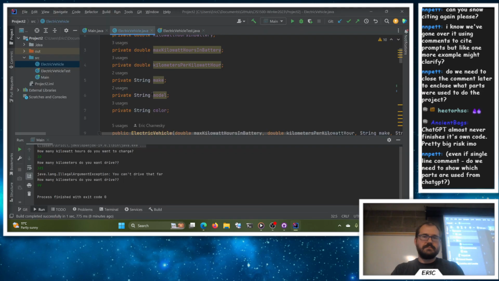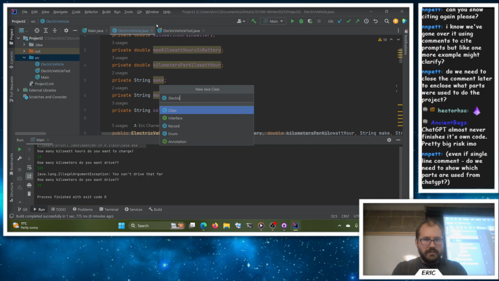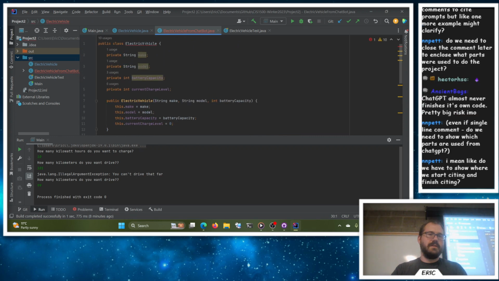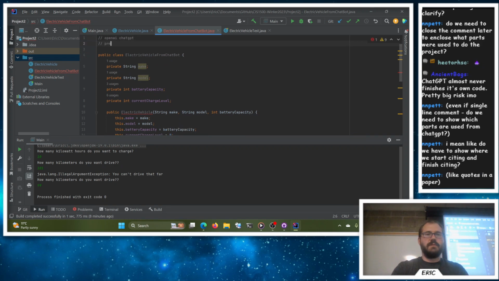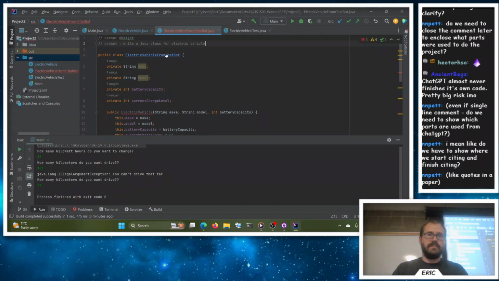Let's hit copy. Come in here, we'll add another one, ElectricVehicle. Oh my goodness, I can't spell vehicle from chatbot. Sure, and we drop this one in here. And then the name of the Java file has to be the name of the Java class from the chatbot. Here, we could drop this one in and say OpenAI ChatGPT, here's my prompt, and I said, write a Java class for electric vehicle.